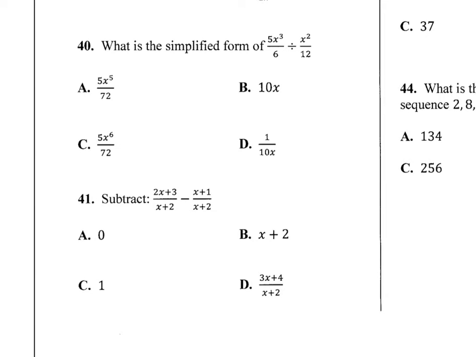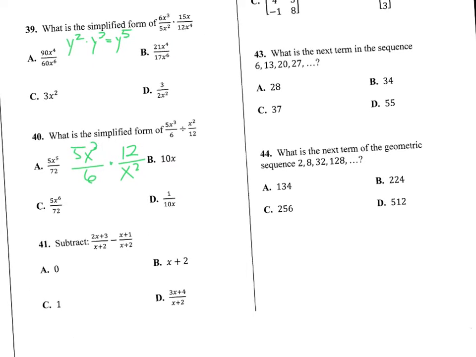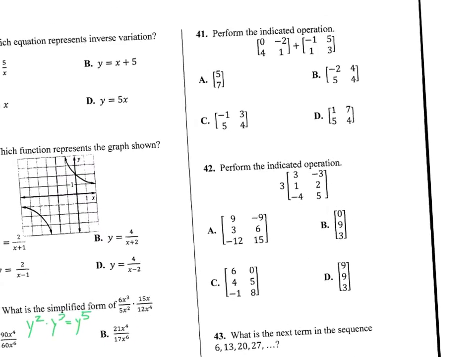Okay, number 40, we can't divide fractions, so the first thing you should do is leave the first one alone, but then flip the second one, and when we do that, it turns into multiplication. Now you've got some things to simplify here diagonally. Number 41, same difference, just simplifying. It's funny, there's two 41s on here. The last one was 41, this is a 41.